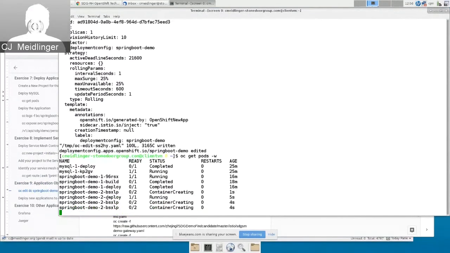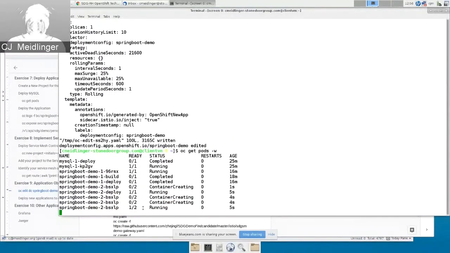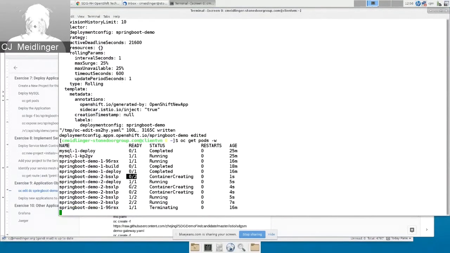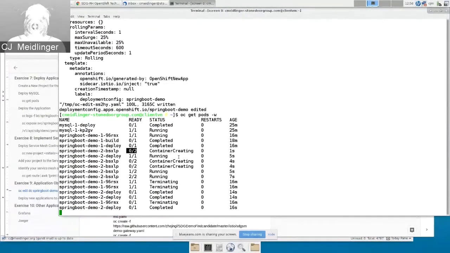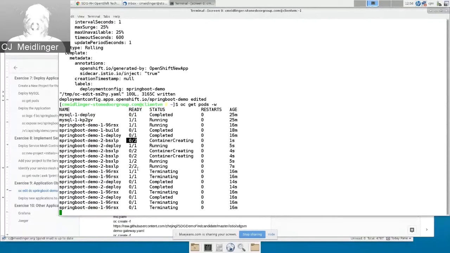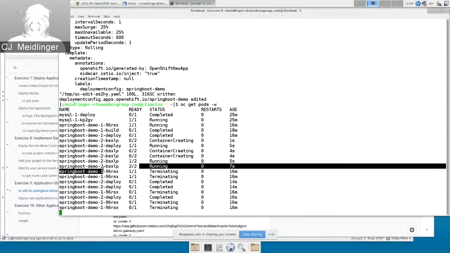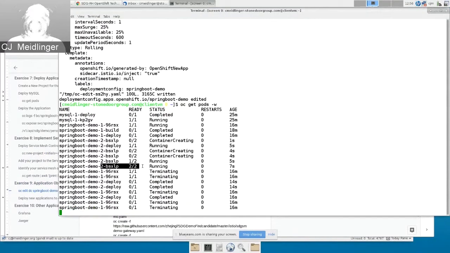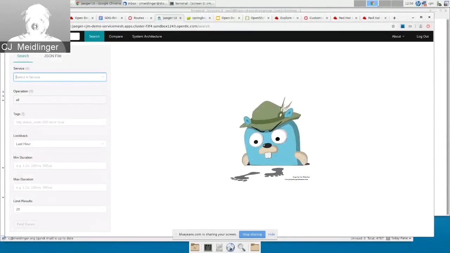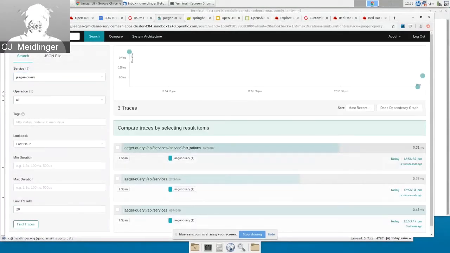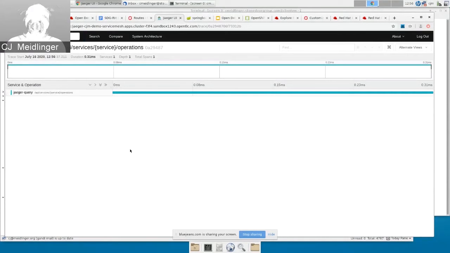So this is where we get that second deploy that I showed you at the beginning of the demo. And it's going to be spinning up a new version of things. So you scale up 2 containers, creating a container, creating another container, and then the new app is running with those containers, one of which is the Envoy sidecar. So now, if we come back to our Jaeger interface and reload it, we got Jaeger query, simple service, and bang, you've got Jaeger talking to the sidecar.